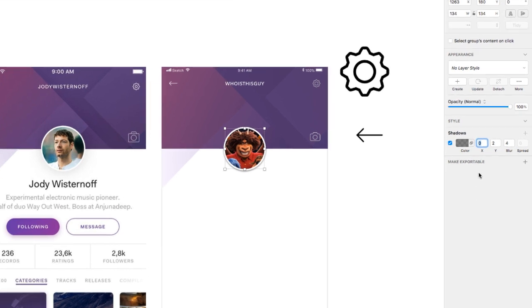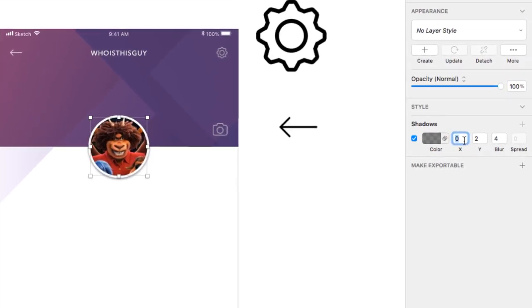So I'm going to start playing around with this, and let's bump this up to maybe a 3 over here for the X value. For the Y, I'm going to bump that up to a 3 as well. Just to give you a little bit of info on the X value, the more that I increase it, it's going to push this from the left to the right. So the shadow is going to push to the right the more that I increase this value. Alright, so I'll bump that back down to 3.